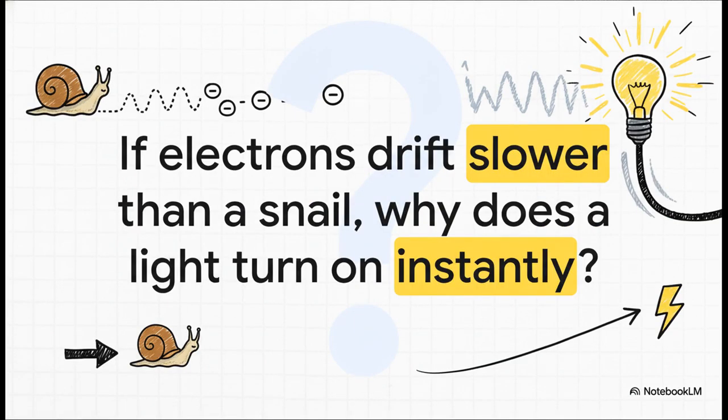And that brings me to one last, final puzzle for you to think about. The average speed of a single electron drifting in a wire, its drift speed, is incredibly, incredibly slow. Like slower than a snail. So if the electrons themselves are moving that slowly, how can a lamp on the other side of the room turn on the very instant you flip the switch? That's a good question for another time, but it really gets at the difference between the movement of a particle and the movement of the field that's pushing it.